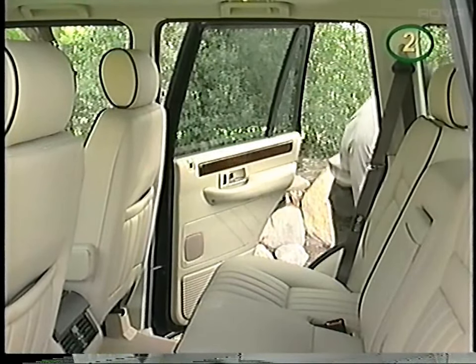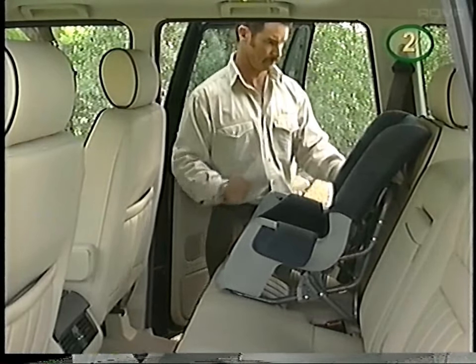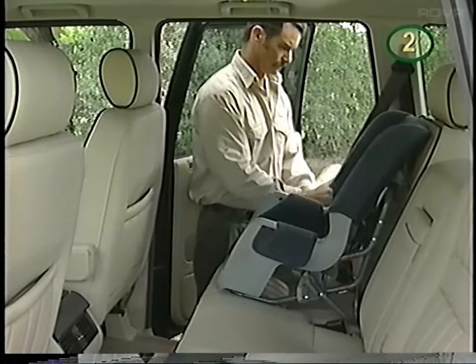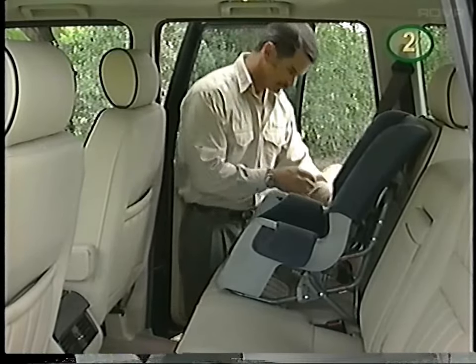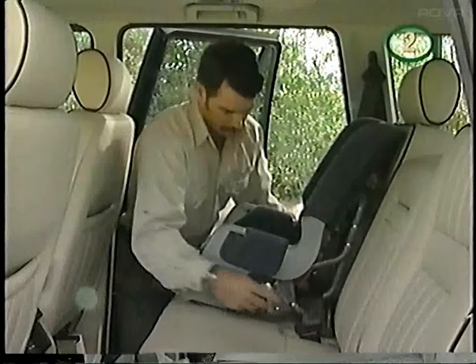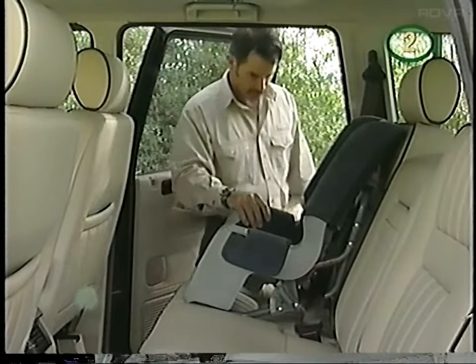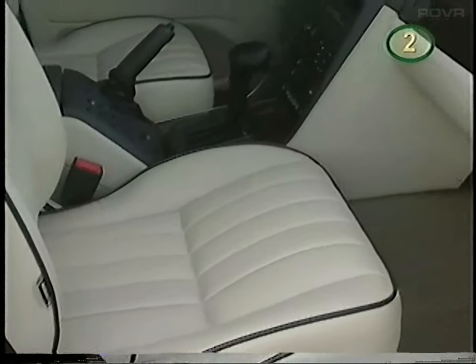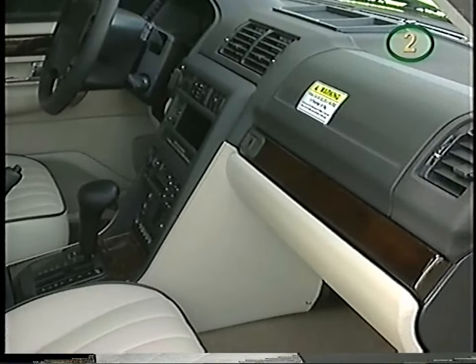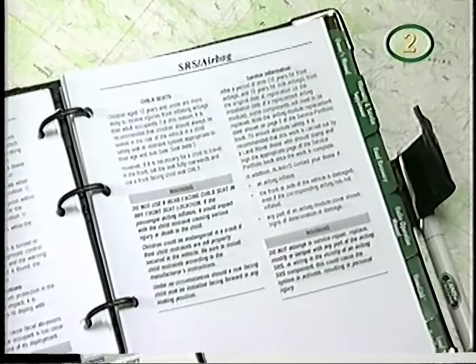It is especially important that children of all ages be properly buckled up and should ride in the rear seat wherever possible. Pull the belt out all the way to temporarily disengage the inertial mechanism, feed it through, grab the buckle, and insert the latch. Then let the belt retract until it locks with a clicking sound. Children, especially those in a rear-facing child seat, should never be placed in the front seat. Also note the warnings posted on the top of the passenger sun visor. See your owner's manual for a detailed discussion of airbags and child seats.